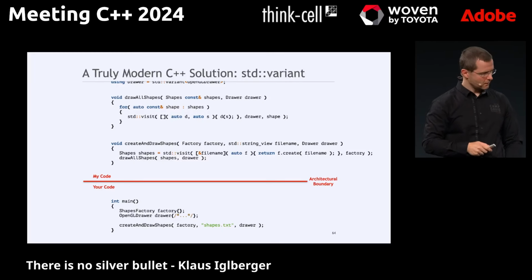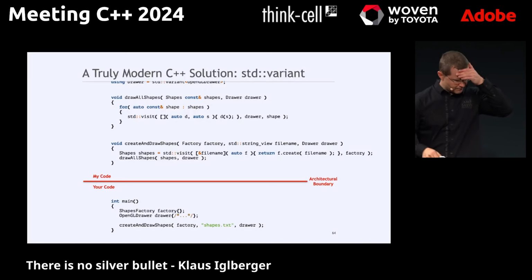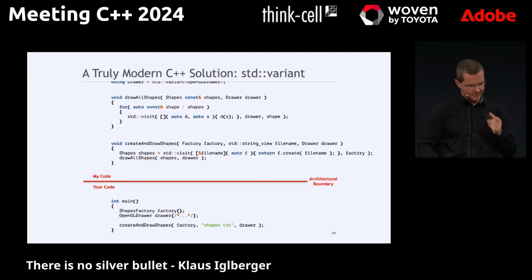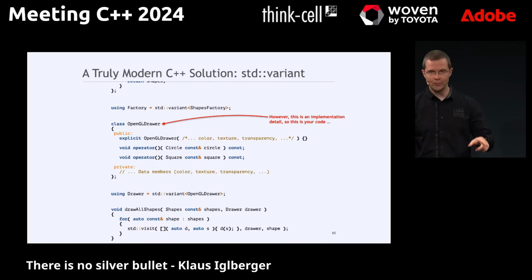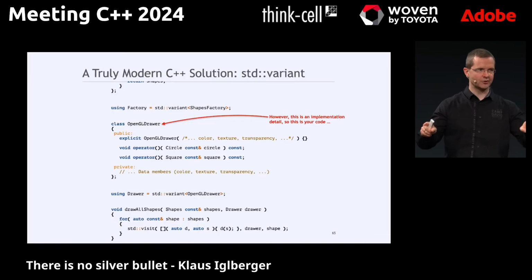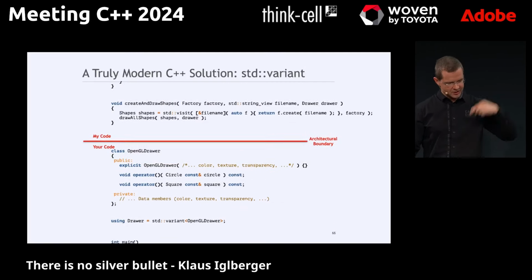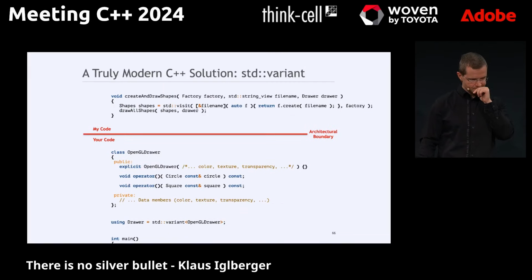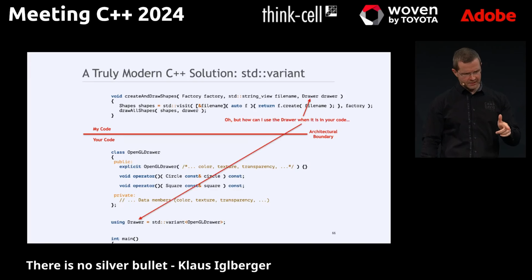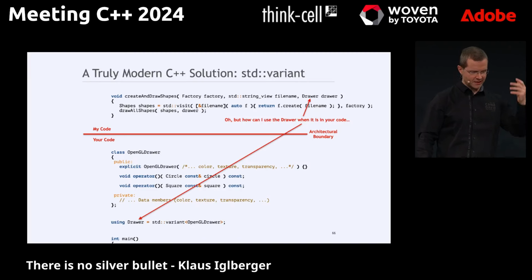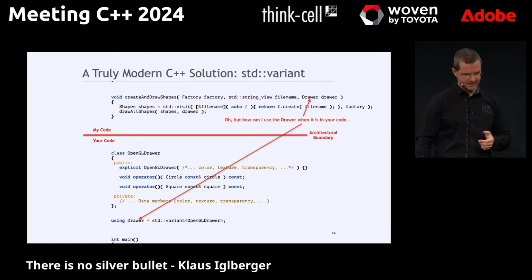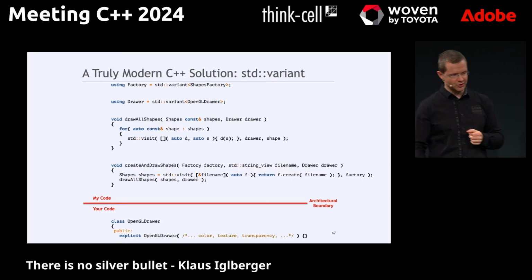Okay. But wait, okay. Then your code is a little small, just the main function. Of course, I have to refactor a little bit. I have to move code. That is your code. The OpenGL drawer most definitely is your code, because I don't care about OpenGL. You might, I do not. So this goes into your code. Good. But then I need the abstraction. Okay, I was too quick. I just take it back. Drawer is my code because, sure, I need to use that.